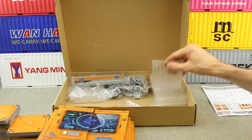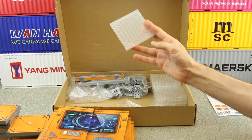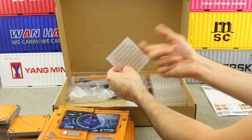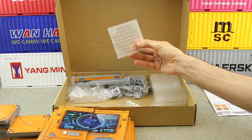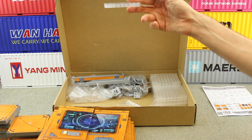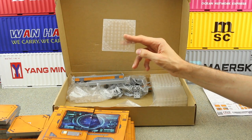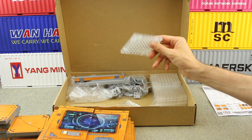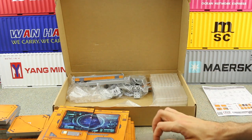You then get ceiling panels as well. I've just unwrapped a couple of these — these are for the ceiling, they go on top like that. These are noticeably clear plastic, translucent plastic, which still feels very nice and sturdy. Not pliable at all, which is great, and not brittle certainly. I think this is clear plastic presumably so that when you have it on top, if you have light shining down from above, you can still see the toys underneath nicely lit up and they're not cast in shadow. So that's a well thought through touch in regards to this set.